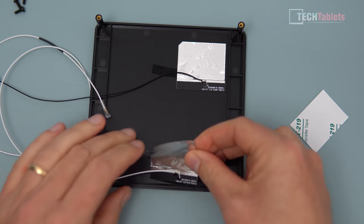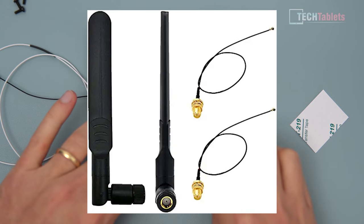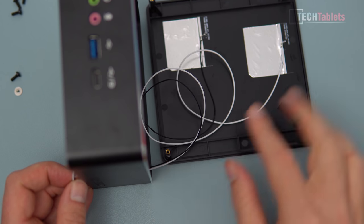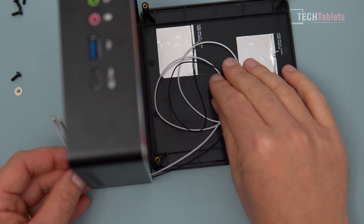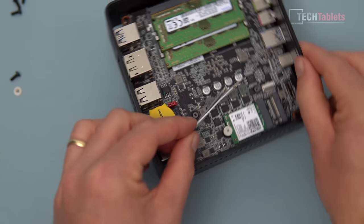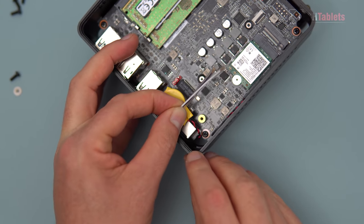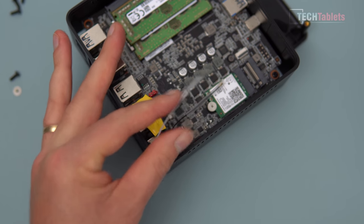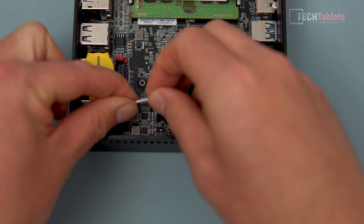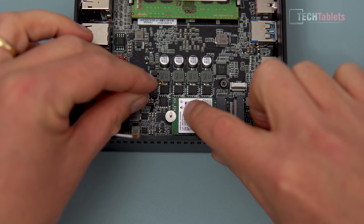If you really want to go a step further for wireless performance, you could install external antennas, but that means drilling holes in the case - I won't go that far. Feed the cables through - there's too much excess cable, so loop it up and tape it to the top, making sure it doesn't get near the fan. Leave enough cable length to connect to the wireless card. There are big open gaps for feeding the cables through. Remove the protective sleeves from the antenna connectors. Remember: white is auxiliary, black is main.